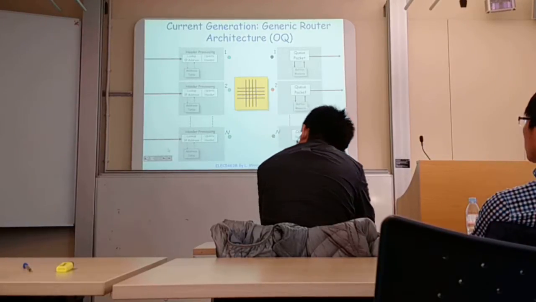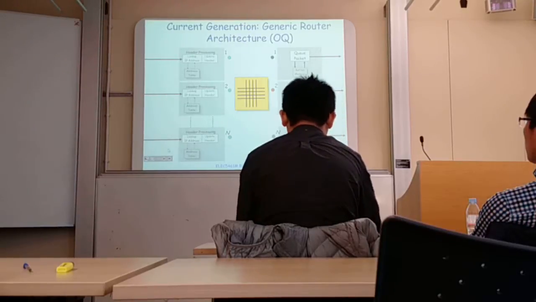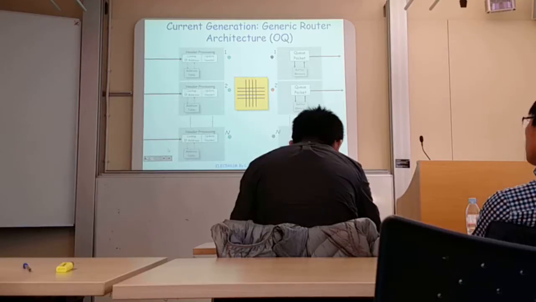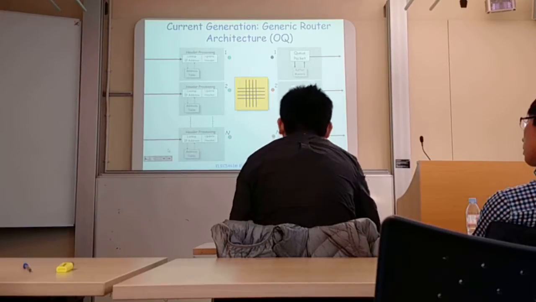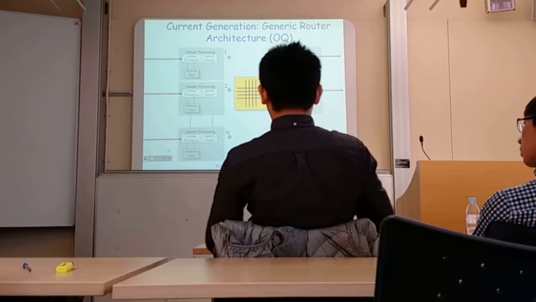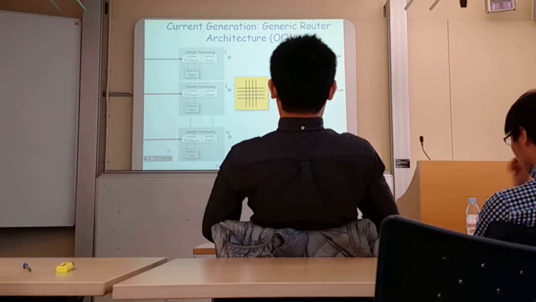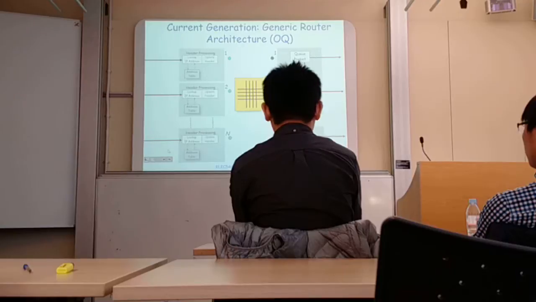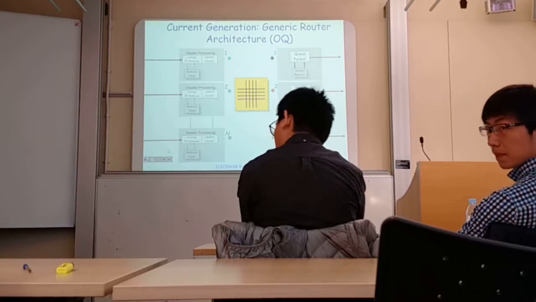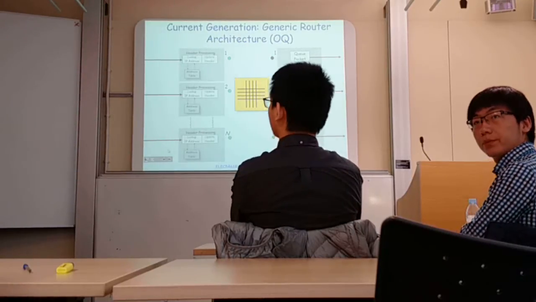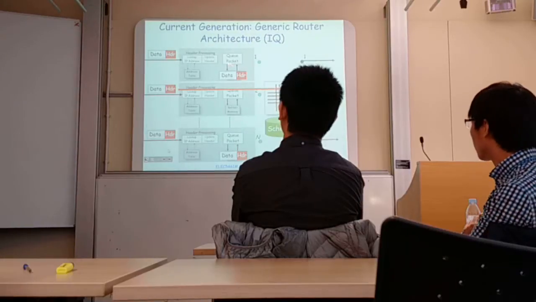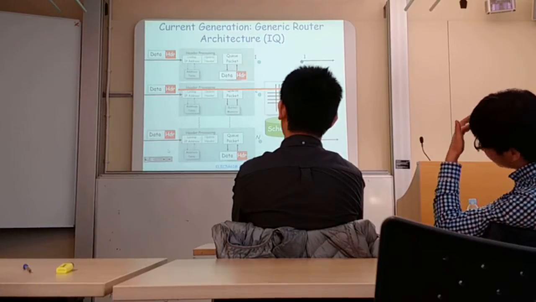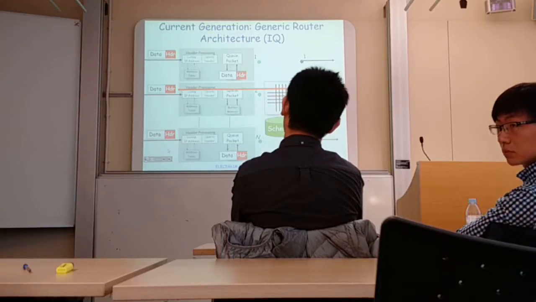Which process? Let's say the scheduler in the middle, because at that moment it will not schedule, it will not be able to control. Packets are not being controlled, they just come. In which case? The previous case or this case? In this case, it will not be able to control, because packets will just come and then they have to go straight. But then the question: do I need a scheduler at all? I don't need it. I will need a scheduler only when I have packets sitting there to tell who goes first. But if I have nobody, I will not need it. Then it's not needed at all.